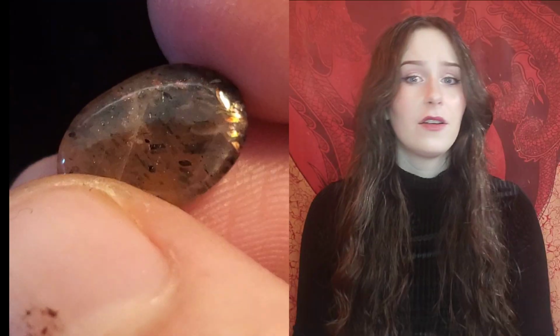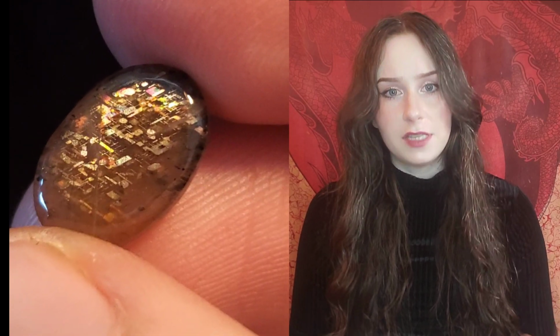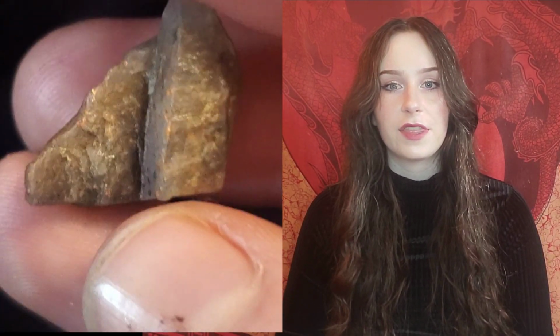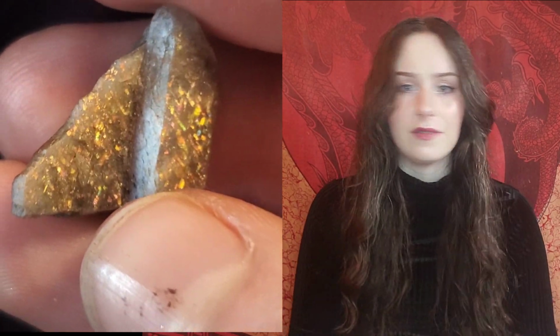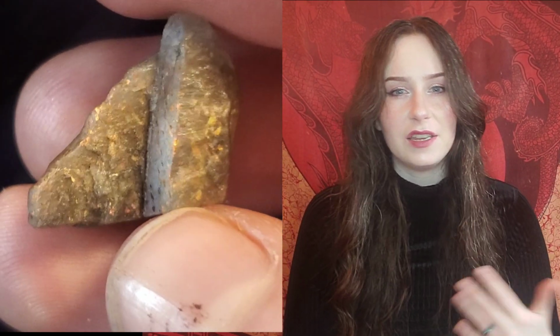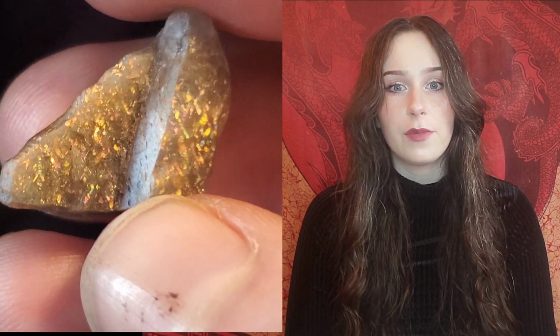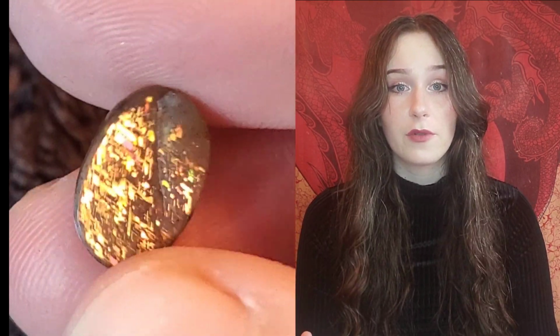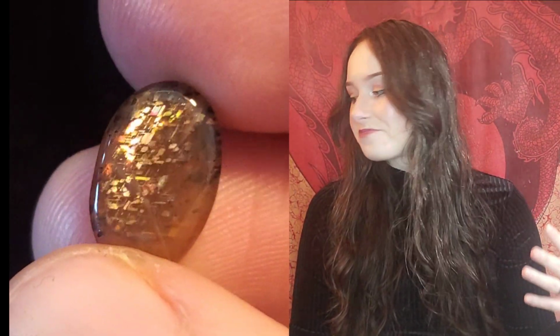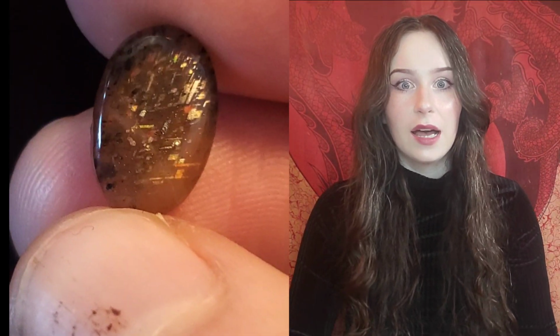Alright guys, it's time to go over my final thoughts for these 4 fabulous sunstones that I worked on today. So number 1 is an absolute stunner. It was a little bit of a difficult cut, dealing with that piece in the middle where a little piece of pie was taken out of it. We dealt with some cracking, but I was able to orient it the proper way, and that was really nice. It took a polish really well.